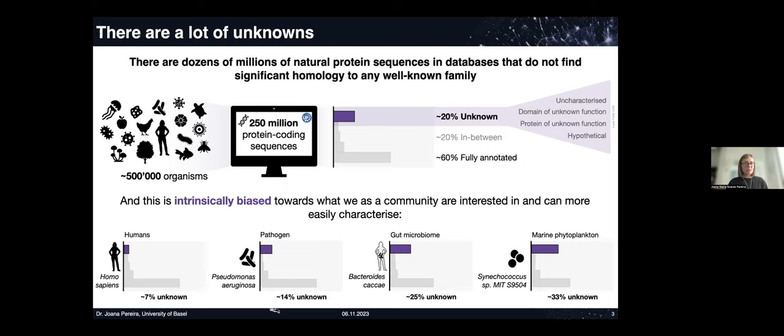Is it because they are just, you know, remote versions of proteins that we already know what they do, but they are just beyond the detection horizon of classic homology-based approaches? Or more importantly, and also more interestingly from my perspective, that they may correspond to new biology that we don't know what it does, especially when it comes to pathogens or organisms that live in us, like species from our microbiome. This could be that these proteins are just completely new interactors or different mechanisms that these organisms have that we just don't know about.